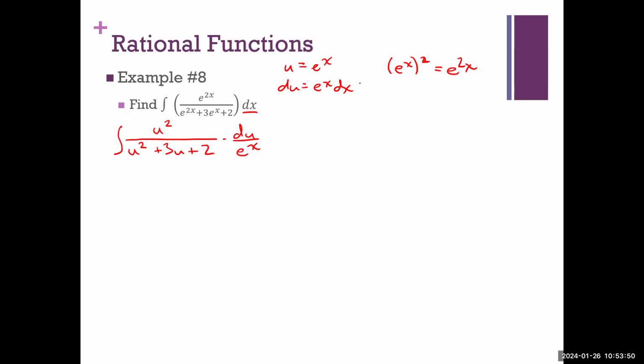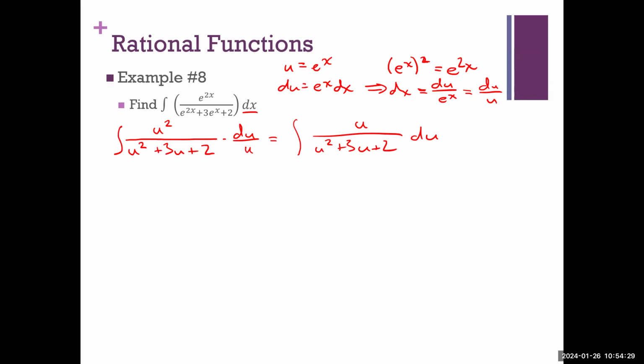Well, the dx itself, I'm sorry, so dx equals du over e to the x, right? Is that the same as du over u? Yes. Okay. So can I simplify this one more time? What do I get? So you get u squared plus 3u plus 2, du. So it started with a thing that was not a polynomial. Now I have something to this. Where can I go from here?